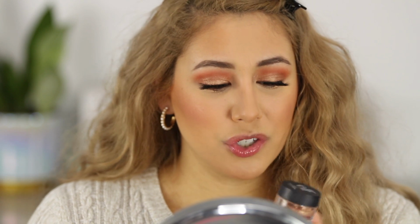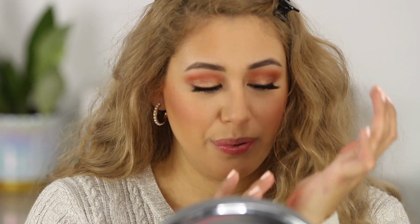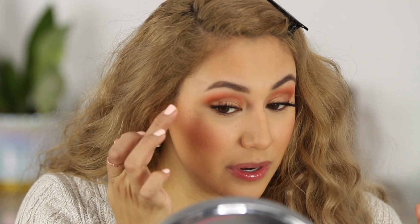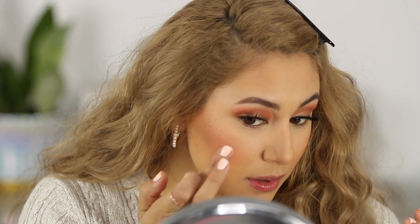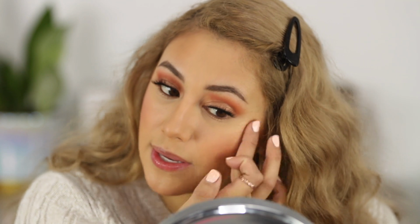I'm going to do a gold highlight to go with the eyes. This is the e.l.f. Jelly Highlighter in the shade Dew. Look at that. So I'm going to barely dip my finger in there. Wow. I'm going to put it on the back of my hand, and then put it on with my finger and just really blend it in. Yeah, that looks really pretty.